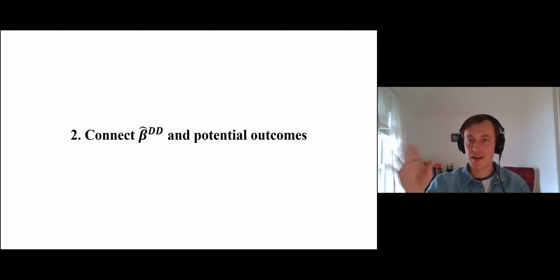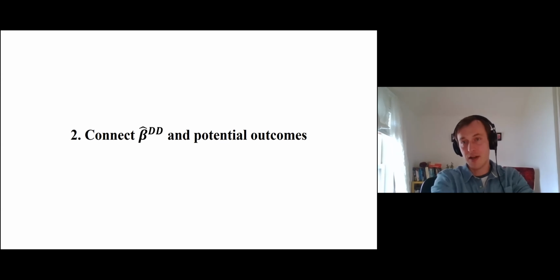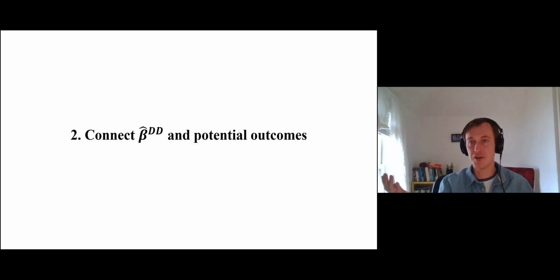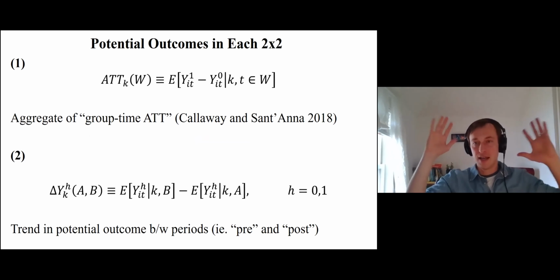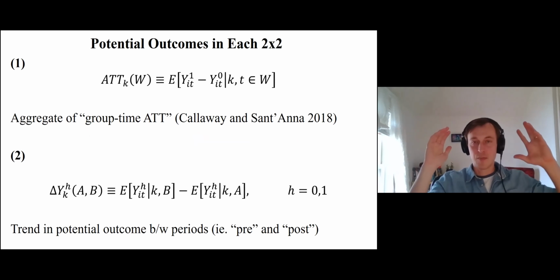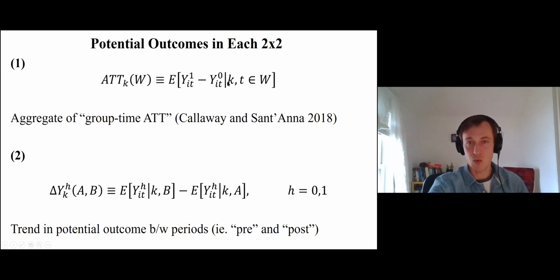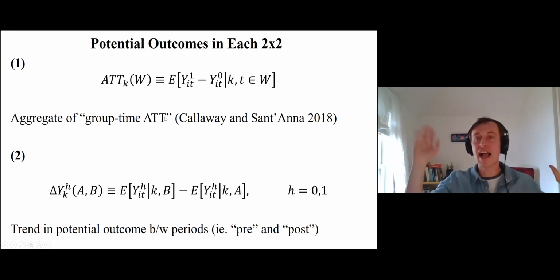So, okay, now we'll make this little jump to theory land. Okay, so we have the decomposition result. And I can remember when I realized that the weighted average result was going to make it easy to talk about potential outcomes. I never really thought about it that way before. But now it's just an average. It's not a regression coefficient anymore. It's just averages. And it's really easy to plug potential outcomes notation into weighted averages. That's no big deal. So that's basically what I do in this part. So for now, you need to suspend disbelief a little bit and say, let's just imagine that untreated potential outcomes, Y0, are trending exactly the same between every group.